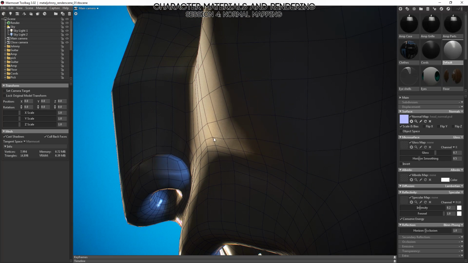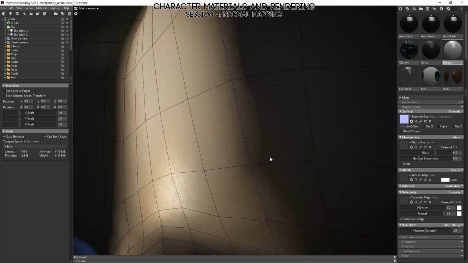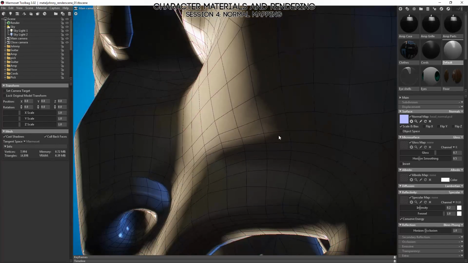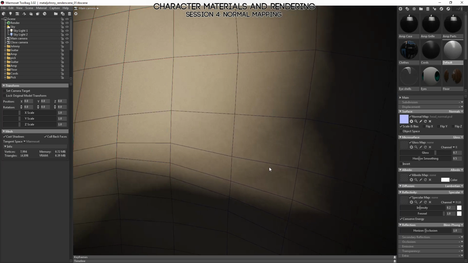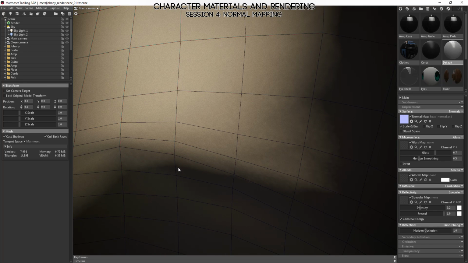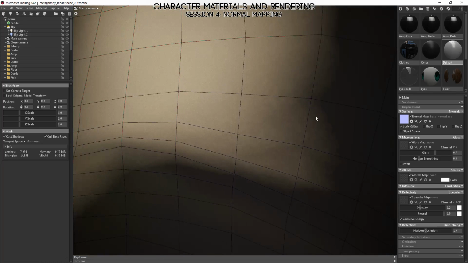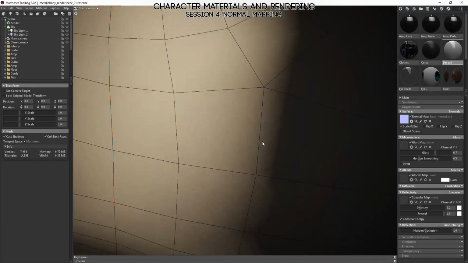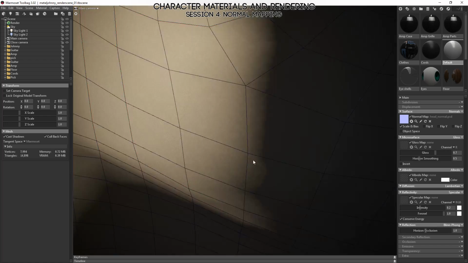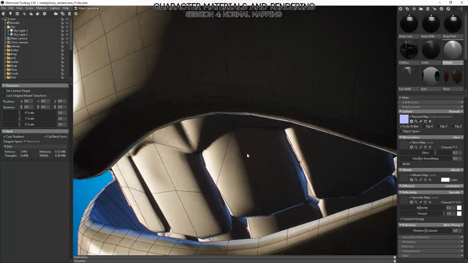Because I have some pretty subtle shape changes in here, some large gradients, the normal map isn't doing its best to account for those changes in color, so I'm getting some slight dithering. If I baked it in 32-bit or in 16-bit, I wouldn't get any of that noisy stuff. So this is sort of a more real-world example of where it can be good to use a 16 or 32-bit texture for your normal map.